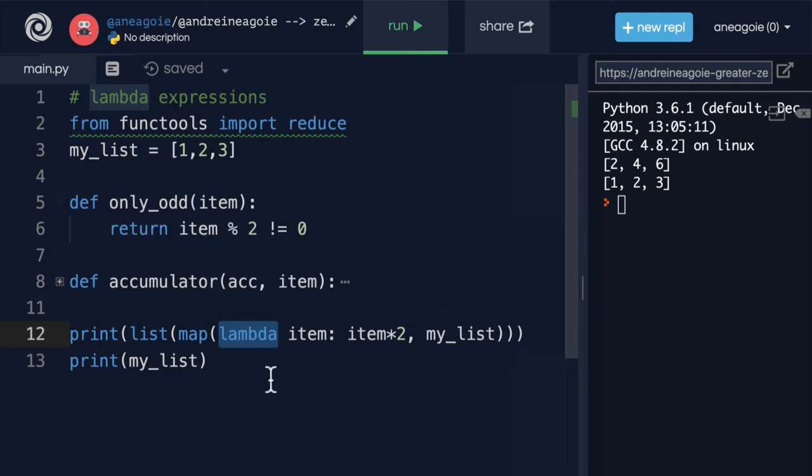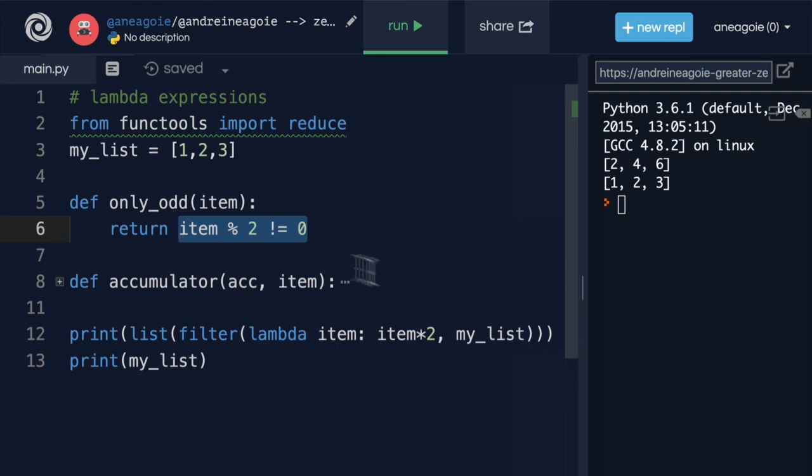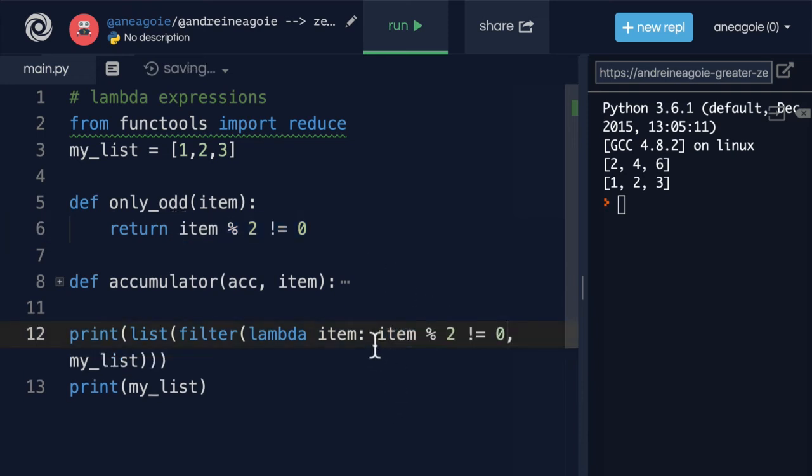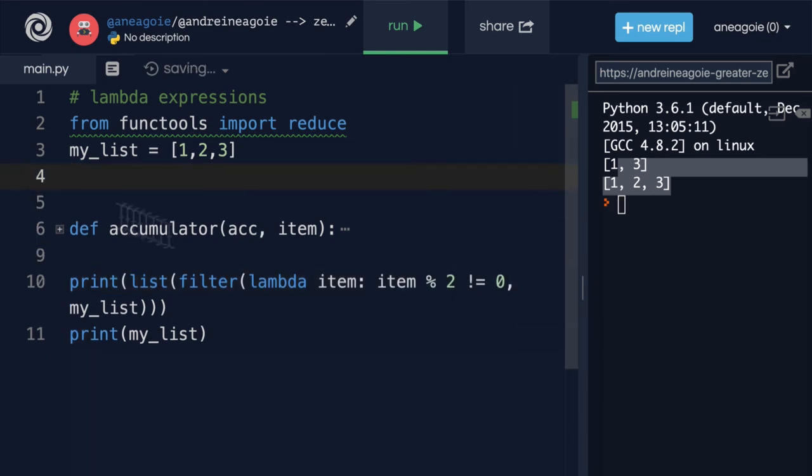What if we try to do filter now with a lambda function? Well, if you want, you can pause the video and try yourself, but it should be fairly easy, right? If I do filter, I can do lambda, item, and then item. We'll just copy this. So the action that we want to take on the item is this. And if I run it, again, it works. How nice is that? No longer need this function either. Very, very nice.